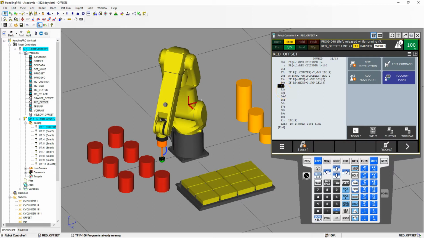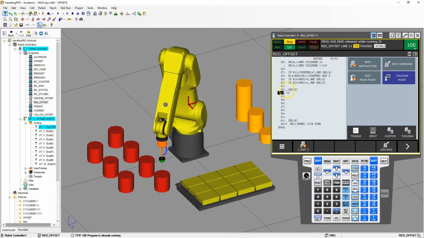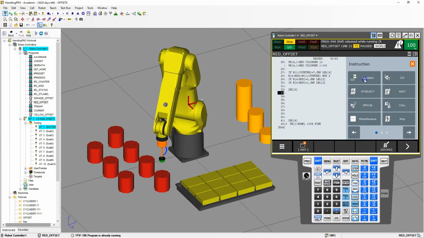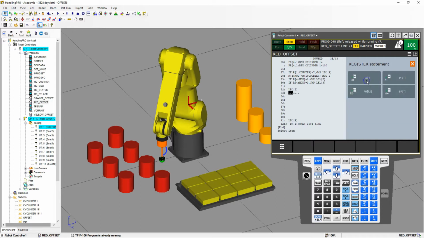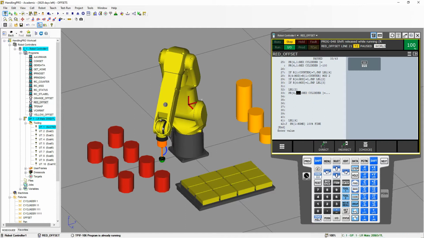Then what we're going to do is actually make the label. So right here, I'm going to go new instruction, and I'm going to label 2. So then there's my label 2, and then here's where we actually set our register to be the correct variable. So I'm going to go new register, and we're going to set equal to, because we're changing the actual red cylinder point register. So I'm changing point register number 4, which is our red cylinder, and we are moving it to the left, which is the Y component, so number 2.